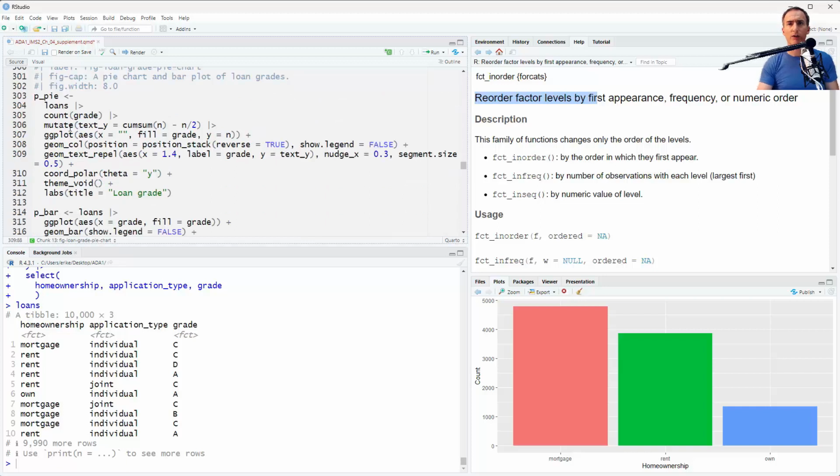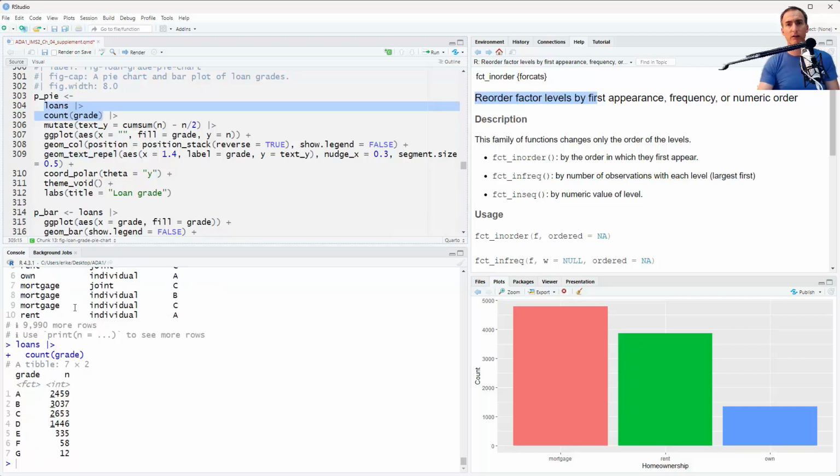Here we go. So all we're doing the pie chart for is to look at the repel. So we're going to start with the data set. We're going to count by grade. Okay, we've got A, B, C, D, E, F, G, 7 categories. And these are not strictly decreasing. The highest number is B, followed by C, and then A. But the grades have an order to them, right? This is an ordinal variable, an ordered categorical variable.